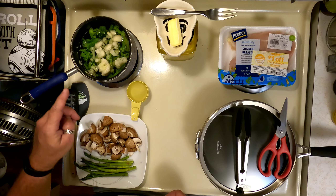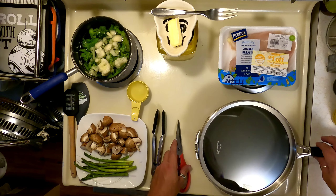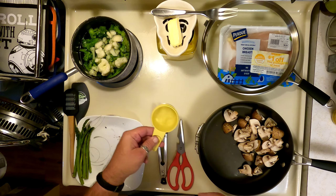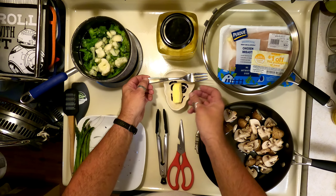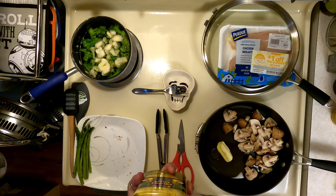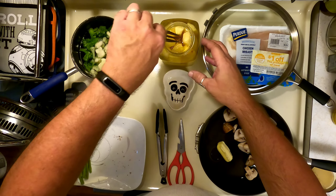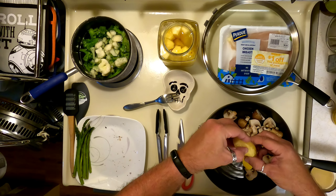One cutting board is for the veggies and one for raw meat, and this will be to remove the cooked meat. Start by putting mushrooms in there, set the asparagus off to the side, put in half a cup of water. Adding a dash of butter. Because they were out of fresh pineapple at the store, I had to pick up the stuff in a jar — madness, but here we are. Can't wait, it's gonna be pretty awesome.